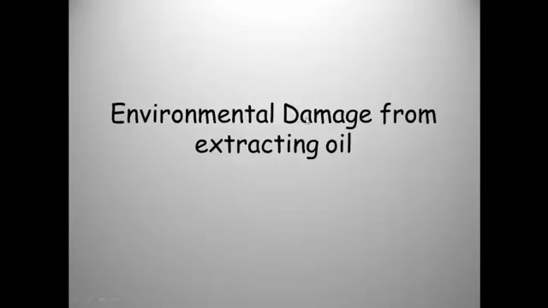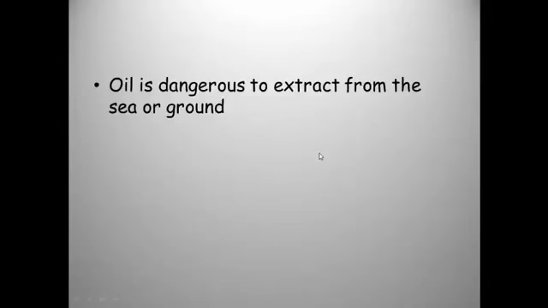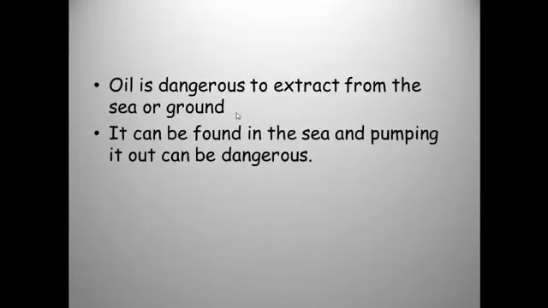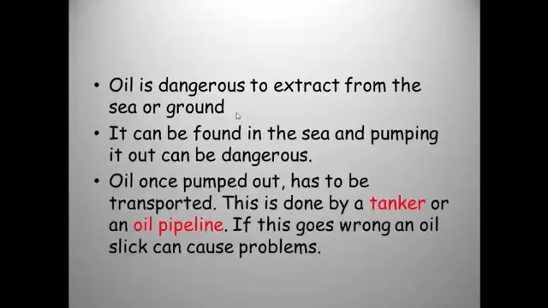Now, you also need to know the environmental damage from cracking, and from extracting crude oil. When you take oil out of the ground or the sea, it can be very dangerous, because obviously you need to drill down, and there can be some explosions. But when we've pumped the oil out, it still has to be transported to our refinery, so we can do things like fractional distillation or cracking.